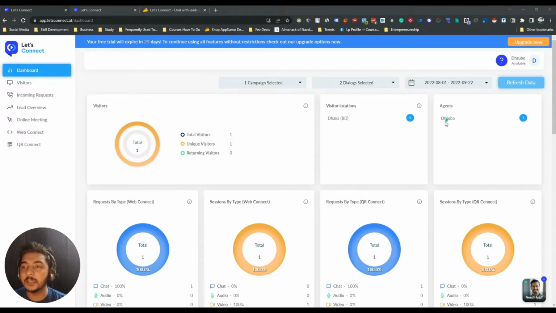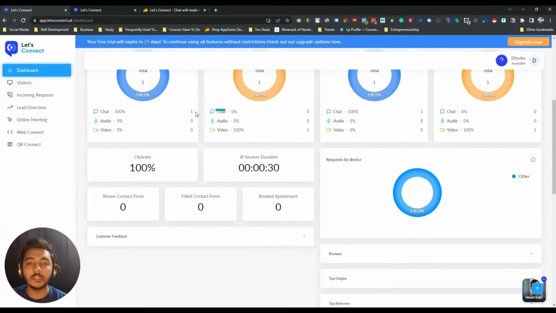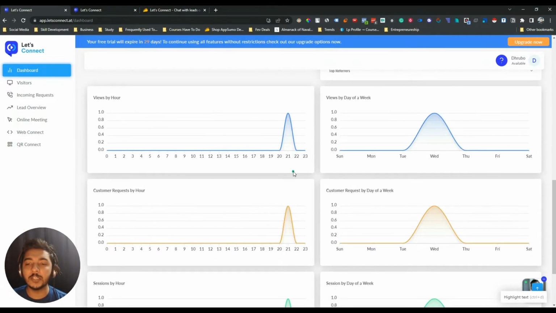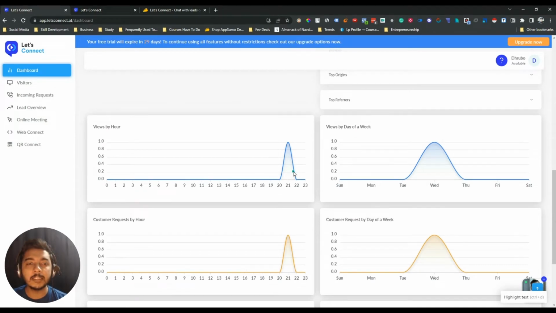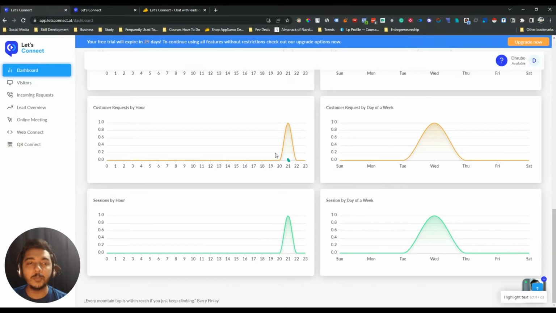Here, see, you can see the persons who have been connected with you. You can see requests by type, by web connect, by QR connect. You can also create QR connect here, guys. I'll show you how you can do these things. Then you can see the click rate, session duration, these things you can see here. So that means in this dashboard you can see the basic statistics of your widget. I hope you get an idea, guys.